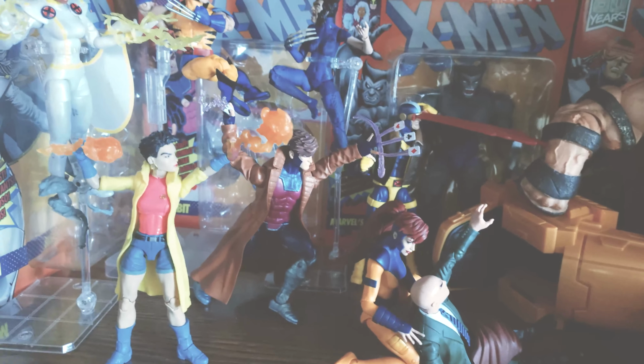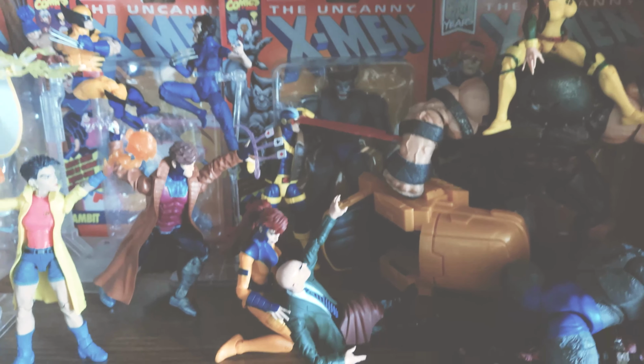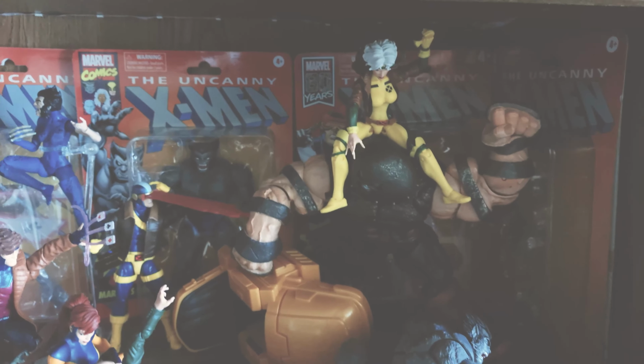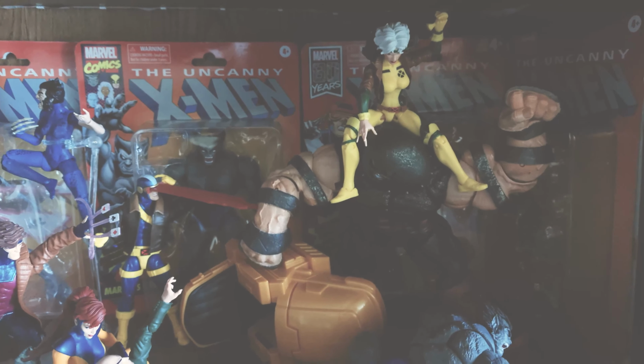And here we have a bunch of our projectile fighters, just trying to lay into Juggernaut over here. And then, of course, Juggernaut has laid waste to his brother Charles' hover chair. Jean Grey comforting him while Rogue tries to touch him and zap all of his power. Don't know if she's going to be able to do that with that magic helmet on.